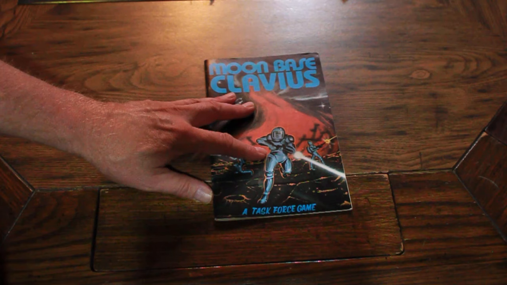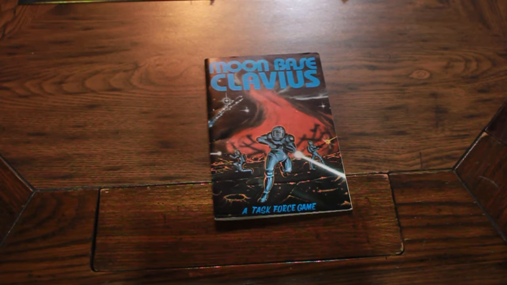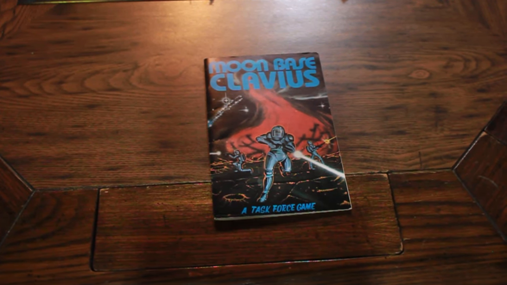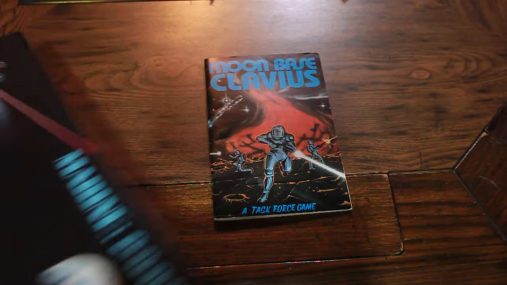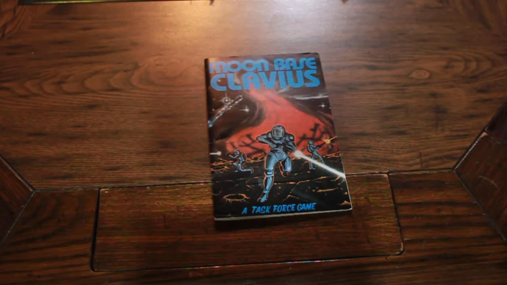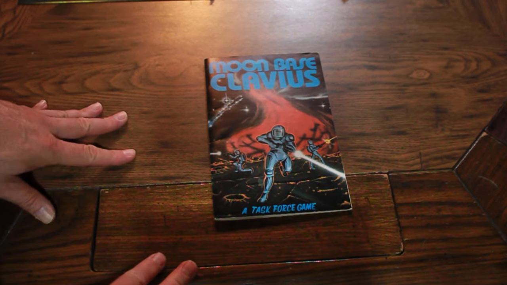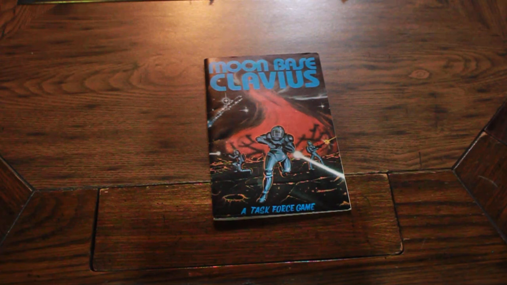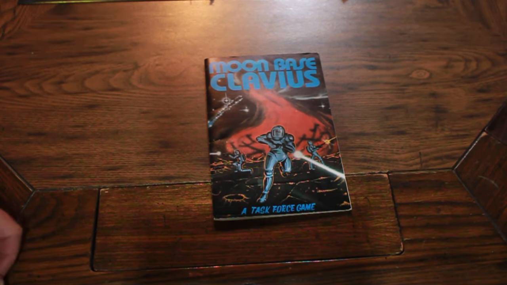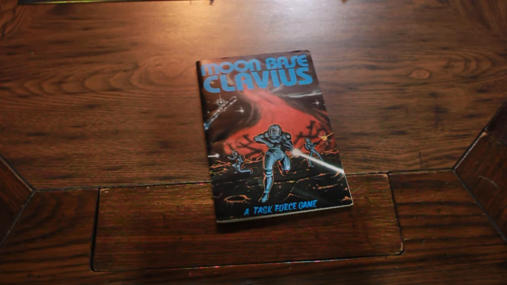Fairly detailed rules. Before we get too far into it, it is interesting how similar sci-fi themes carry across games. I had previously reviewed a game from Yaquinto, Marine 2002, which is combat during the First Lunar War. Obviously, that is from Yaquinto and Base Clavius is from Task Force, so it's not a direct tie-in. But it's interesting that this game covers the events that led up to the First Lunar War, and they happened in 1986, so I'm curious if this could be used as a sort of prequel to Marine 2002. Just out of curiosity, I'll check that out. Artwork is functional.